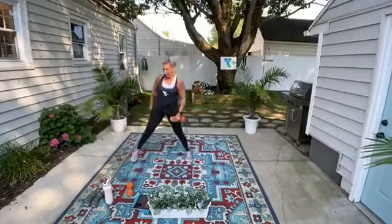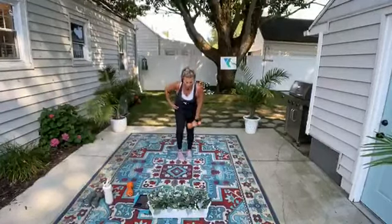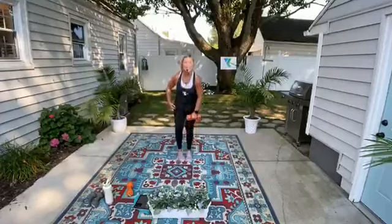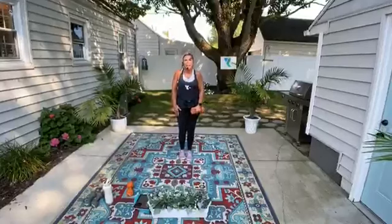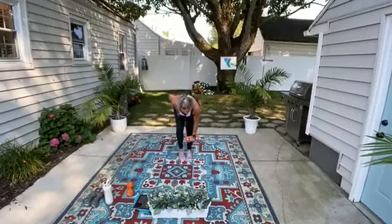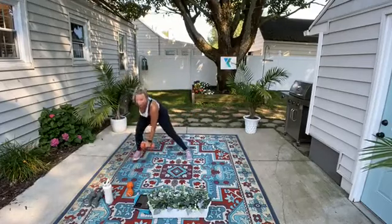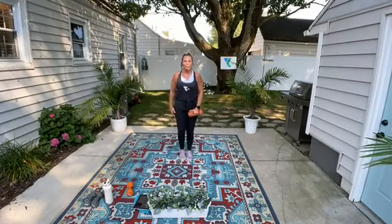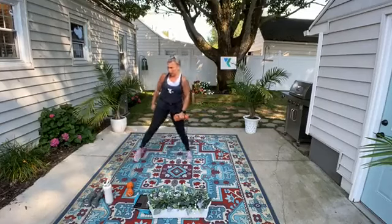Side lunge. And hinge. Side lunge. Reset, if that helps. Side lunge. Hinge. Side lunge.